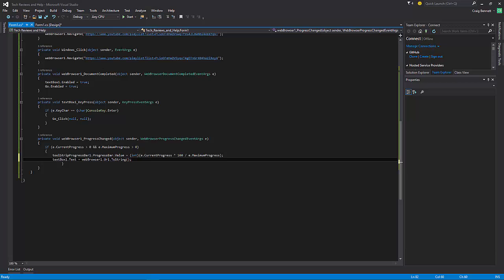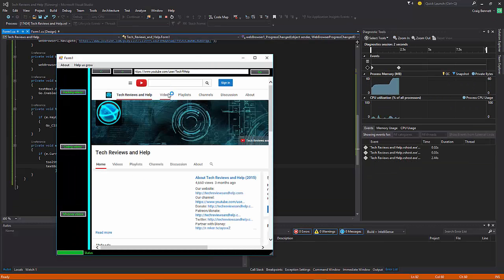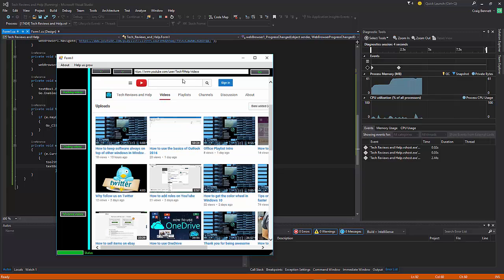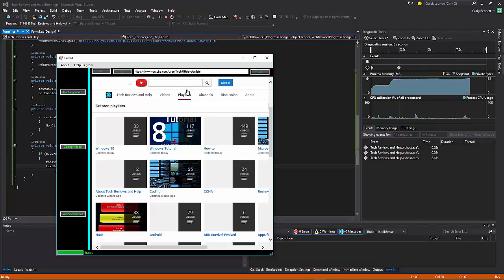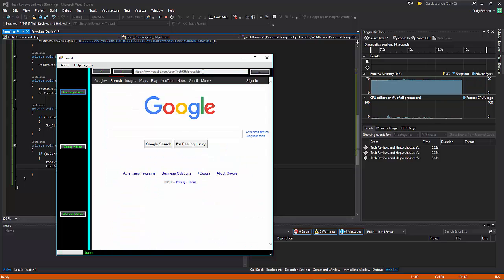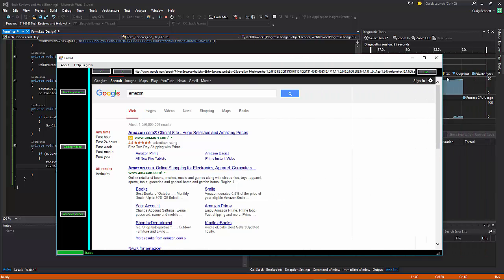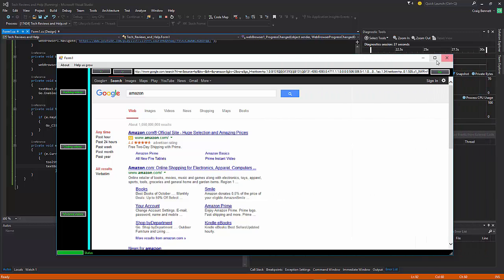And if we run it again, what ends up happening is you click that and boom, it changes the stuff right there. Go to google.com. Oh, and press A, and as you see here, it changes all that. And there you go, you've got a normal browser.